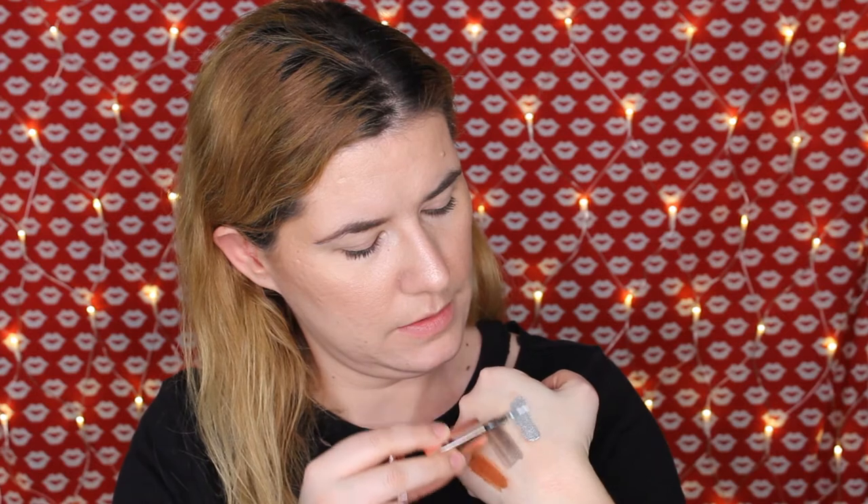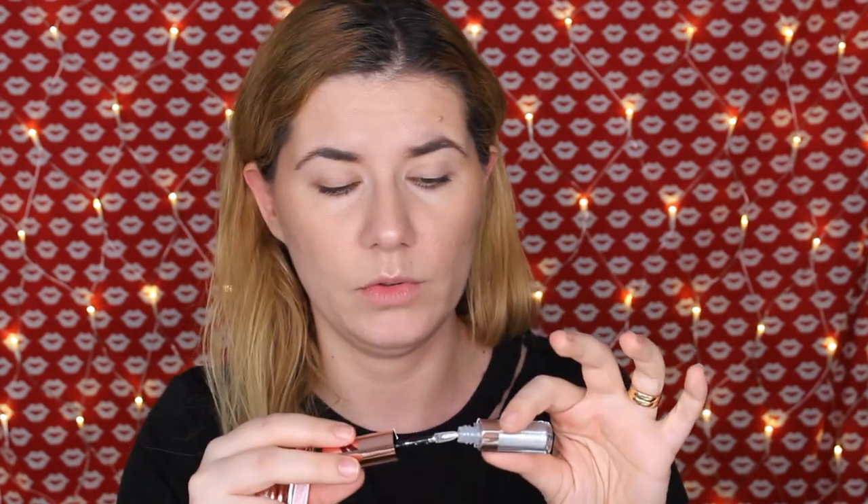Man Down is more of a darker gray. Then we have a silver shade — 403 Diamonds — and this is the most metallic one of all three shades. I only found three shades of the lip paint and three shades of the eye paint. I really, really like this silvery one; it's very loud and bold.